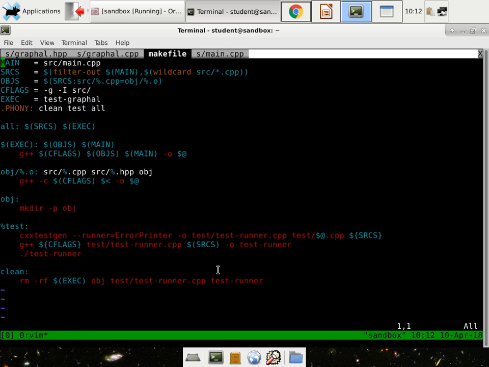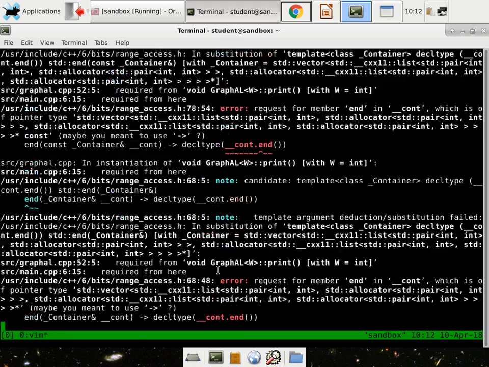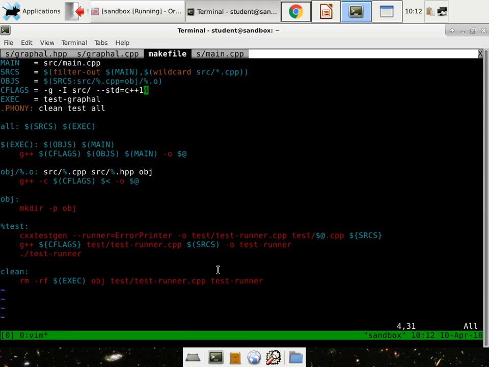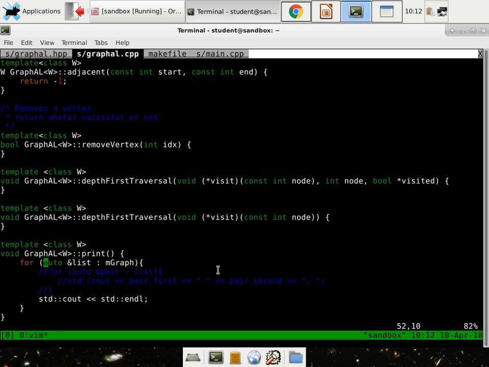So which, I'd say C++ 14 would be the... I think you have to put the plus. Oh, that's right. C++ 14. I keep forgetting the syntax. Nope, it's still mad.